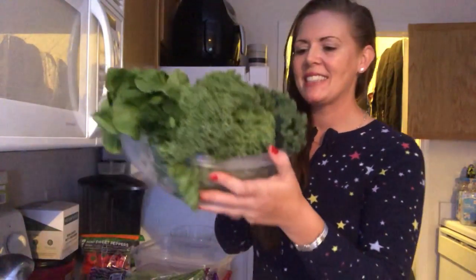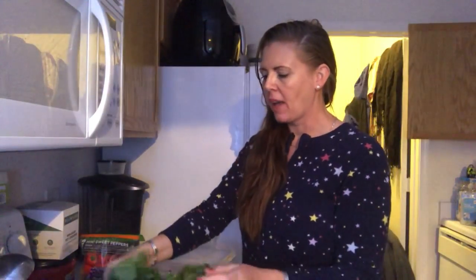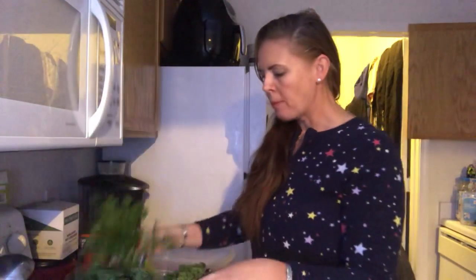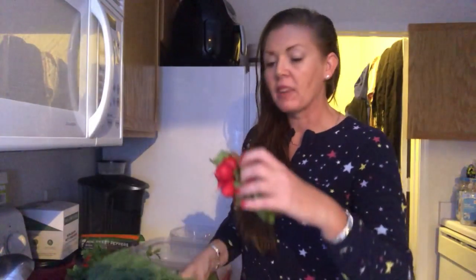My favorite. I have a bunch of cilantro. I also have some turnip greens and Italian parsley — so good for your digestive system, so good for your everything. I've got some fresh kale. Of course I'll make a salad out of it, but it just looked too good and I had a really long day. And radishes — these are just the roots, but they're really, really good for you.